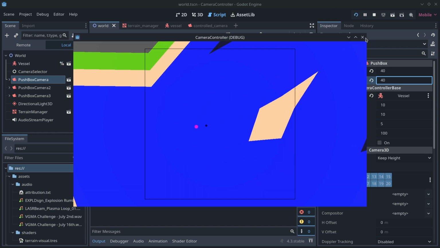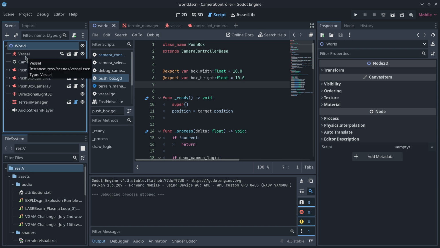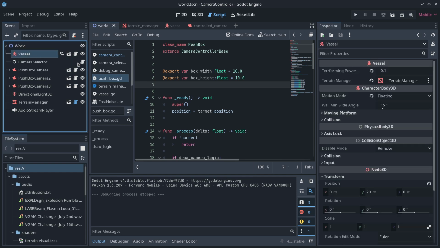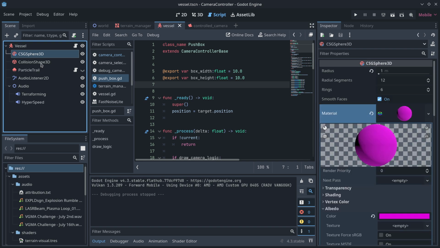All right. Let's take a look at some of the implementation. So stuff has changed. Is it big enough? Can you all see the editor and see the things? Okay, I can make the editor size a little larger. All right, cool. So we still have our world scene, which is our base scene for the experience. We have our vessel. Our vessel has its own scene. So inside the vessel is a 3D sphere, which is the vessel itself. It's smushed a little bit, so its Y is scaled down to make it a little bit of a skittle.